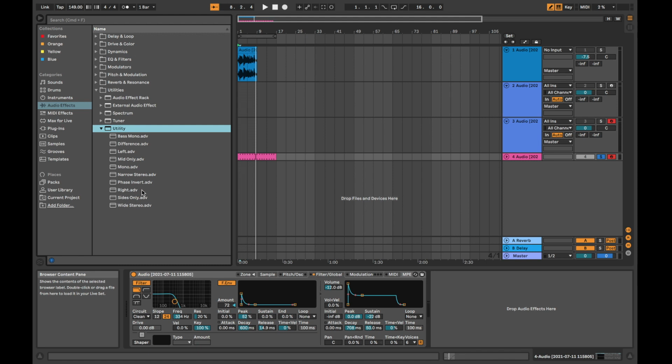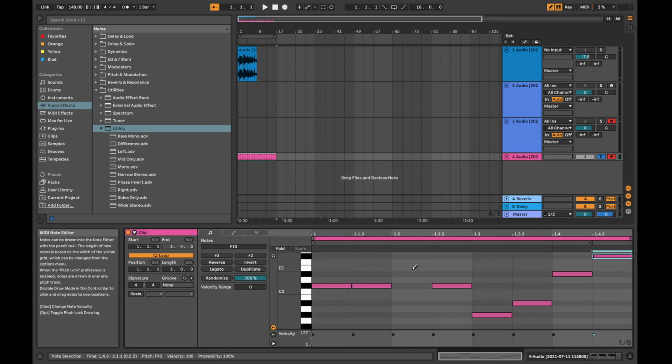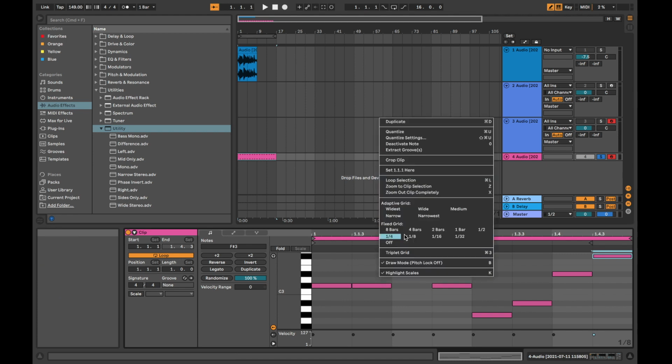Well, I sort of know that that's what they usually are, because bass doesn't work that well in stereo. So we need to go into audio effects, and we have a utility, and we just set that to mono. Gosh, that is a really boring bass line, isn't it?